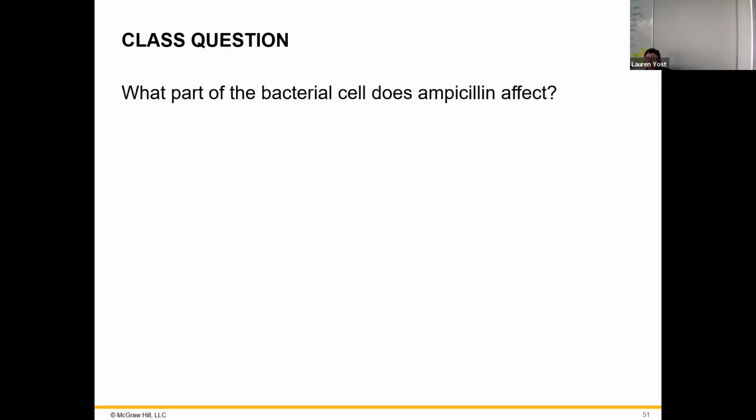All right, which part of the bacterial cell does ampicillin affect? The cell wall. All the cillins affect the cell wall. Which aspect of the bacterial cell does tetracycline affect? The cyclins, remember the cyclins and the mycins, most of those guys affect protein synthesis. What classification of antibiotics does ciprofloxacin fall under? Those are DNA and RNA synthesis inhibitors, helping with inhibiting that helicase function. So these are our fluoroquinolones. And then what type of infection is miconazole used to treat? Miconazole is used to treat fungal infections, right?